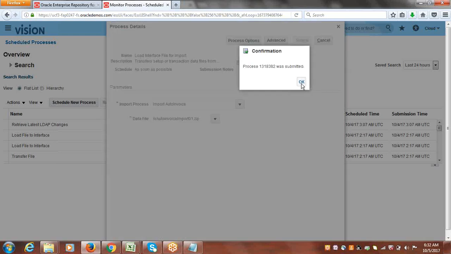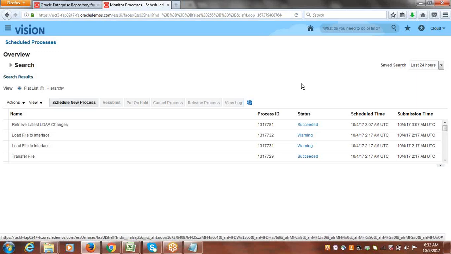What this job will do is move the data from this file to the AutoInvoice interface tables. Now you can go and find the data in the interface tables also.